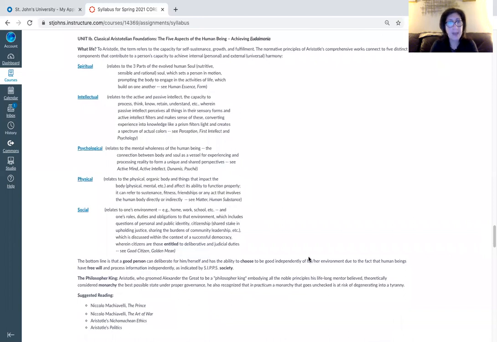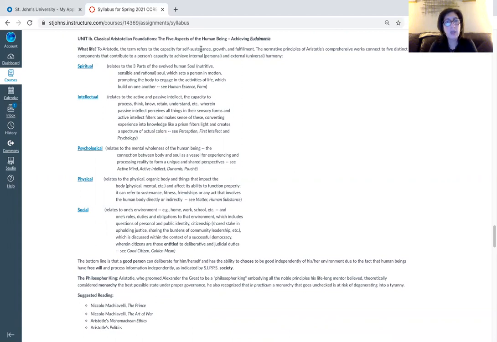The bulk of the class is steeped in classical works of ancient times, particularly Aristotle, because Aristotle is the one who created the fundamental outline for ethics. His textbook, Nicomachean Ethics, is going to be basically at the heart of the work that we're completing for this class. Everything else, you'll see, branches out from parts of that book and connects really well to one or more parts of it.